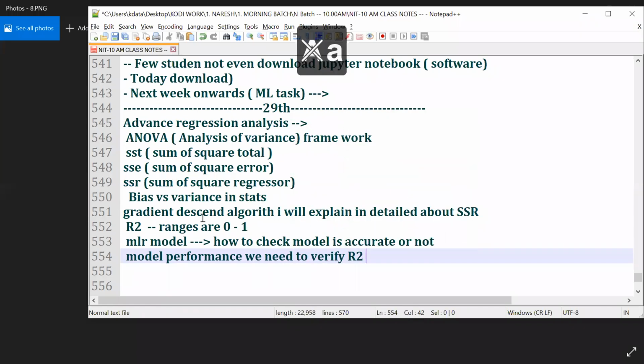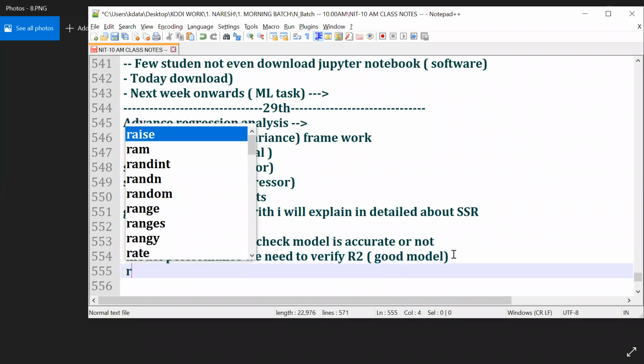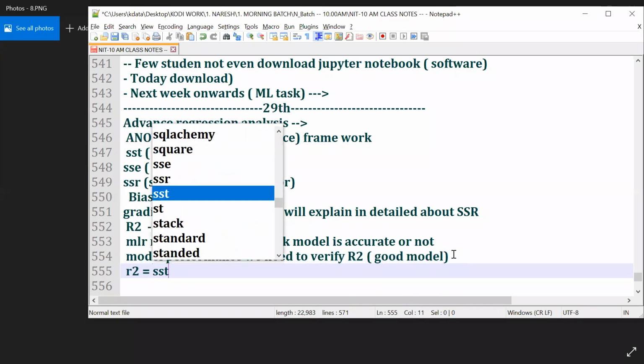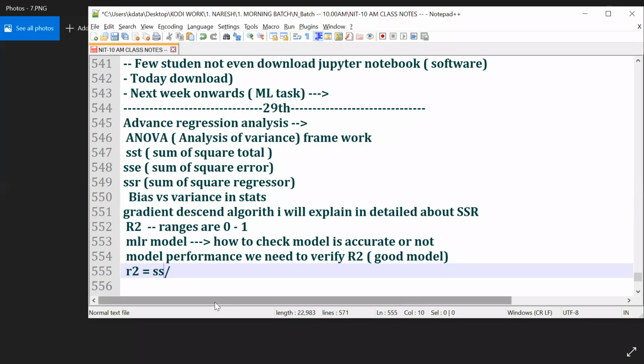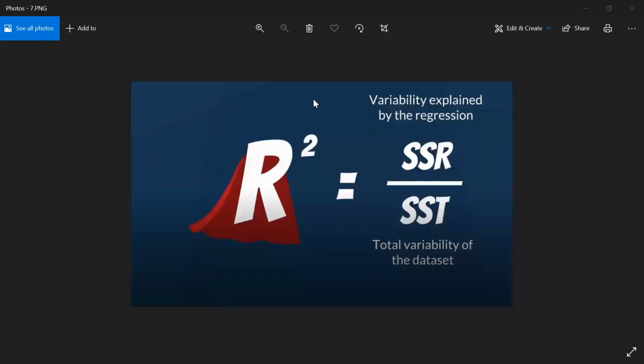the R squared value. If the R square value I got is between 0 and 1, then we call it a good model. Understand or not? Yes, Pawan, I hope you understand. Pratyush, Avinav, everyone, guys, what is a good model? If R square ranges from 0 to 1, then it is a good model. R square equals SSR by SST. Understood this up to this part? Team, everybody clear, guys?